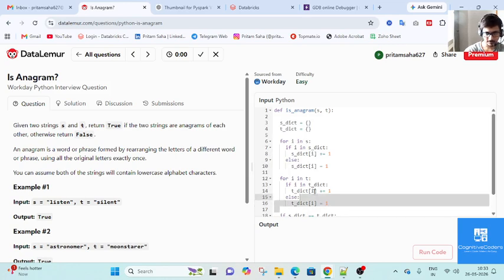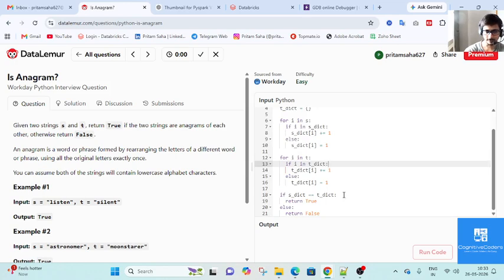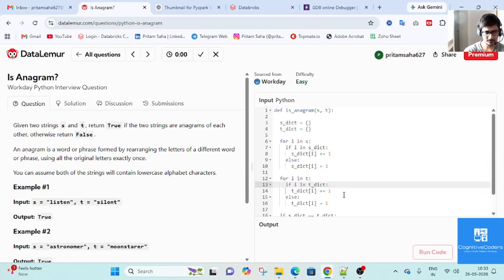They want to see how you handle it using the dictionary and the loop concept. They will not go too deep into oops concepts, trees, or polymorphism, most of the time.